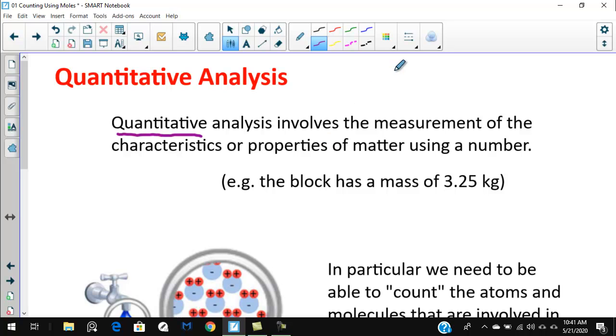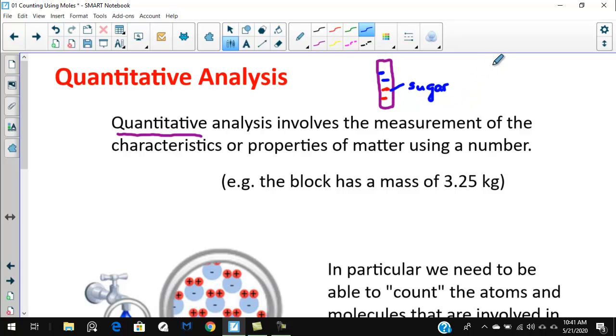For instance, when you go to the doctor, they might give you a little test, and there are those little test strips, and they dip it in your urine, and then the strip changes different colors depending on what's present in your urine. Okay, that's kind of a qualitative test. Say, for instance, if this line shows up, it shows that you have sugar in your urine, which is not a good thing. You don't want sugar in your urine. But it doesn't really tell you exactly how much.